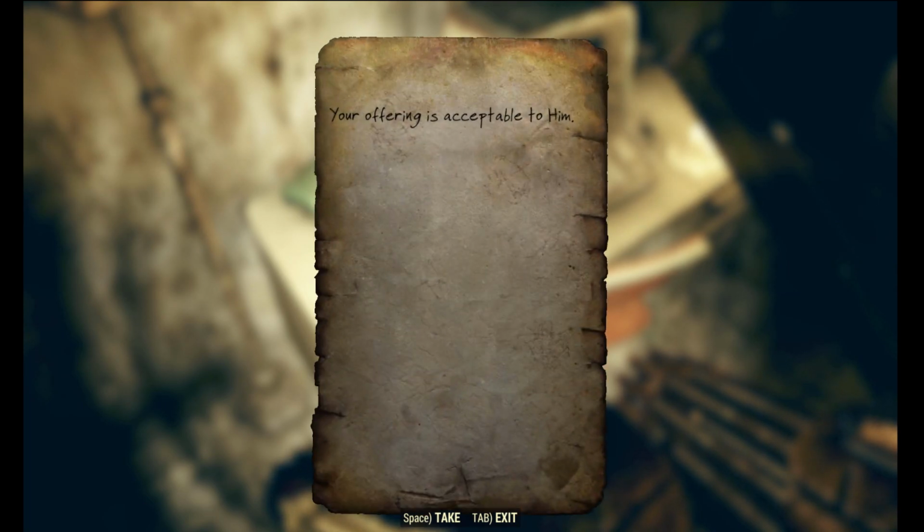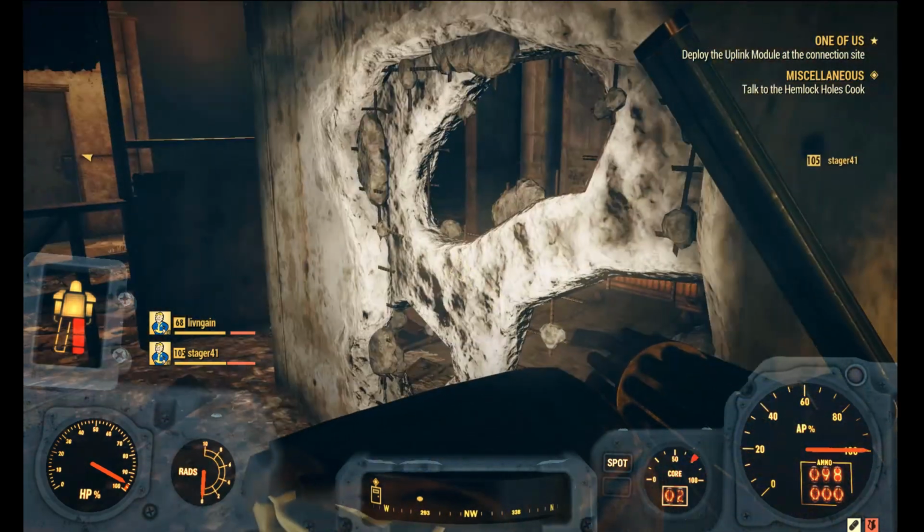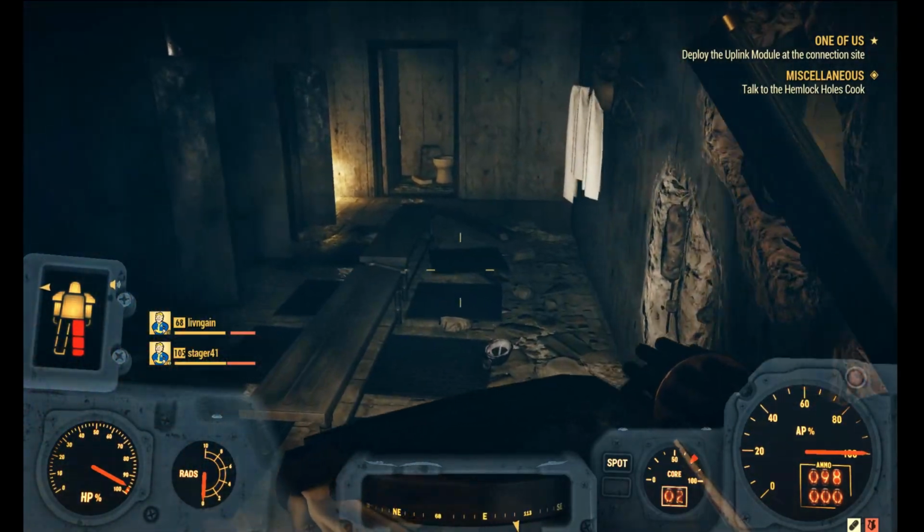He agrees. Your offering is acceptable to him. That's great, I have no idea what that means.